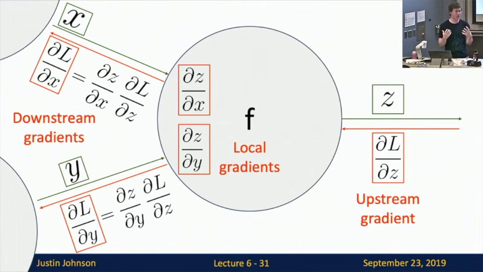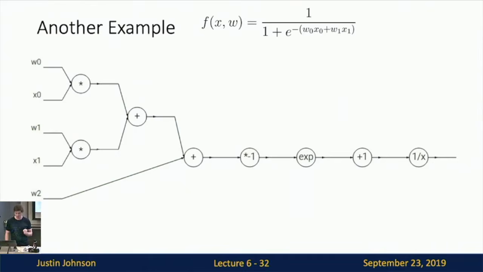And by the end, when this final backpropagation process terminates, we'll be left with having computed the gradients of the loss with respect to all of the original inputs of the graph. And we were able to compute this global property without really reasoning at all about the global structure of the function we were trying to compute. It only required us to think locally about what's going on inside each node of the graph, and then have some data structure to track how all those nodes are connected together. So hopefully this is going to be a big improvement over trying to derive those big gradient expressions on paper.